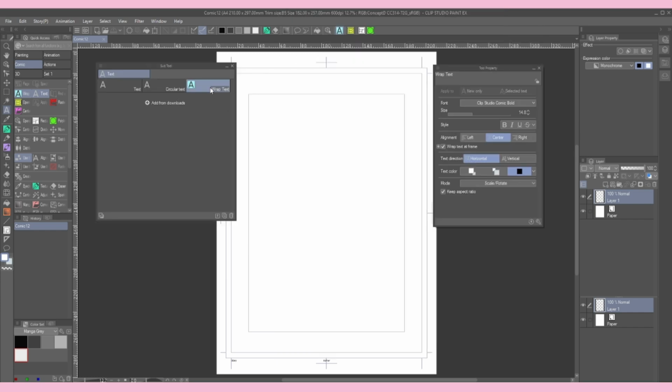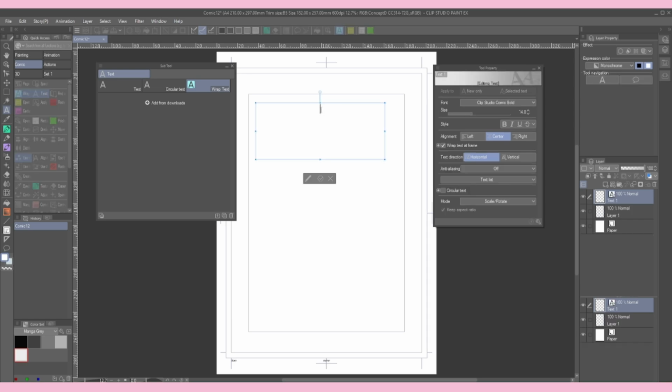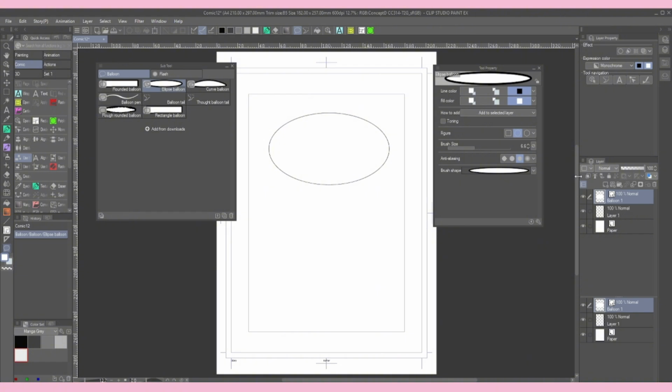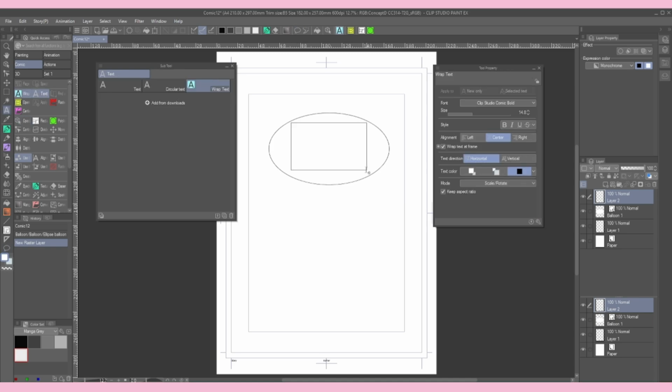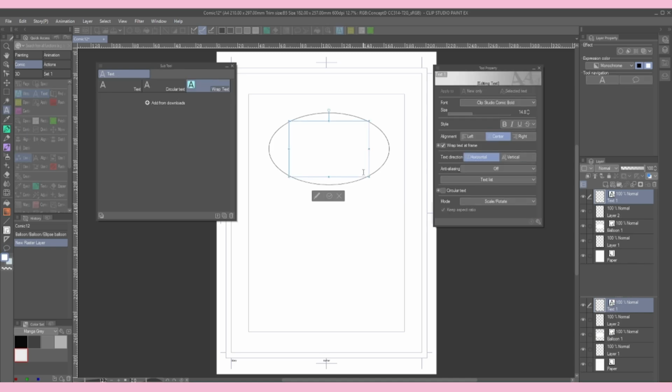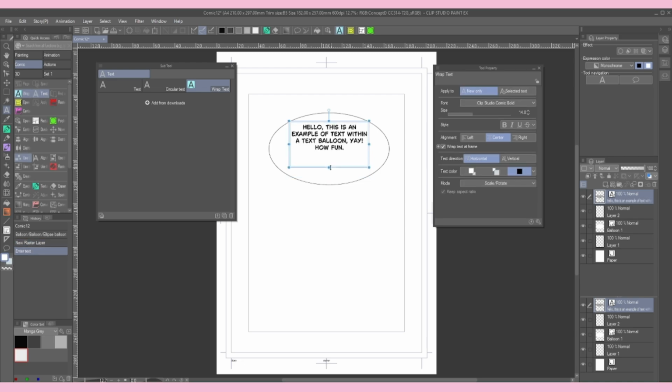So when I use my Wrap Text tool, when I click and drag, it creates a text box. It starts writing from the center top, and it will naturally wrap the text within the box. Using the Wrap Text function is so much easier to align to your speech bubble. Make sure to start your text on a separate layer from your balloon so that you can align it after you create it. Create your text box within the bounds of your balloon and go ahead and write out your text. Go ahead and adjust your text box to the size of your text.